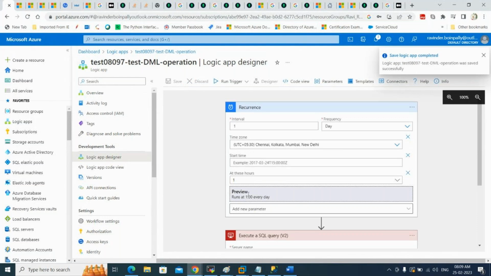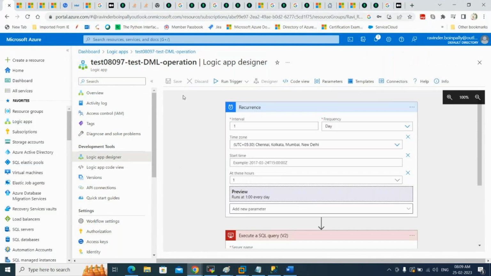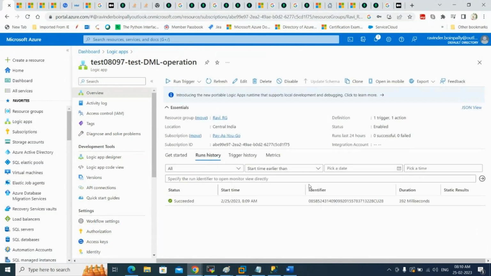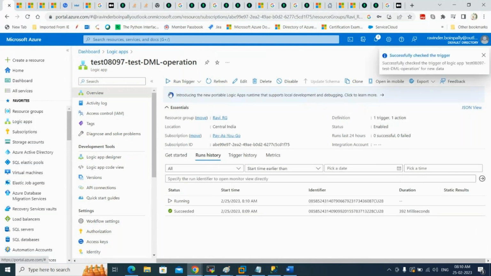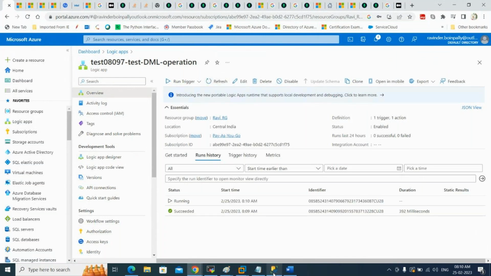Good enough. It took. So now, if I go back, it will run on the schedule what I have given, but I'll trigger it manually. Refresh. It did the job actually for sure.